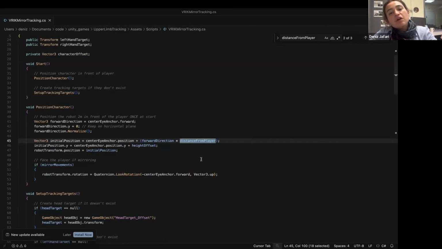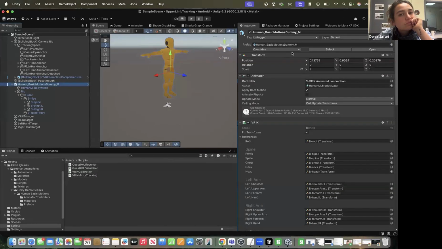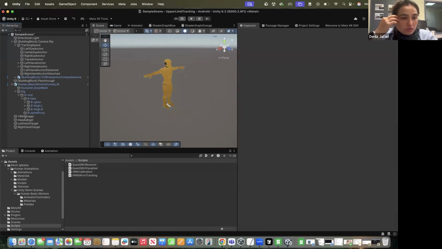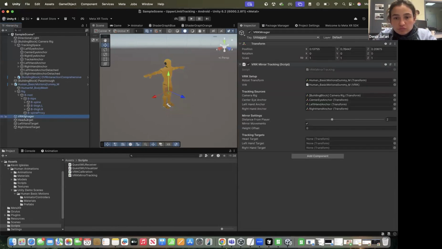But we already are adding this distance here as well. So in a way, it might be redundant. Anyway, we'll test both and see what works and what doesn't.